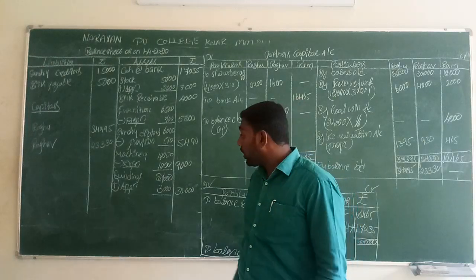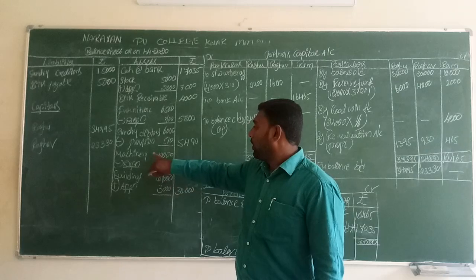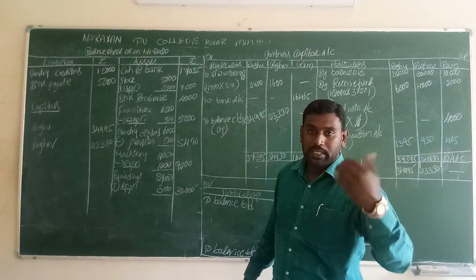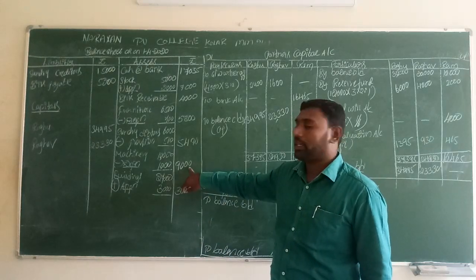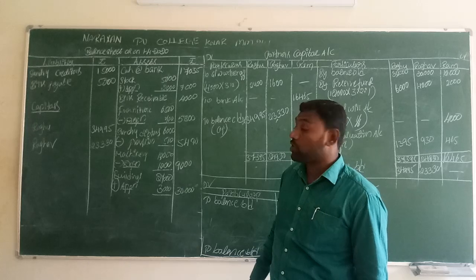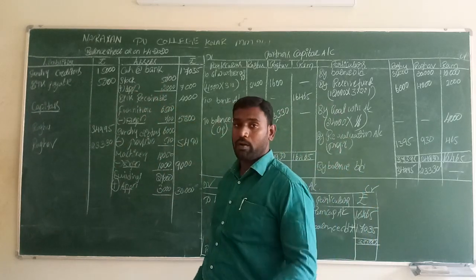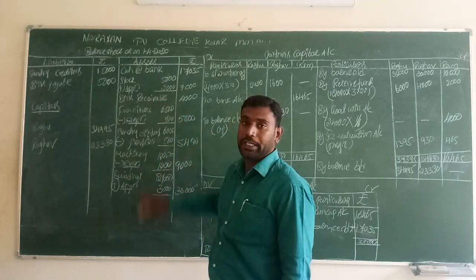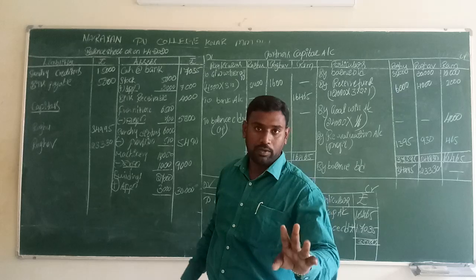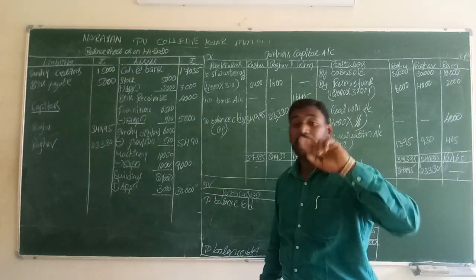And machinery depreciated, they are given. 9,000 they are given. So 10,000 minus depreciation 1,000. Once we record the debit side of revaluation amount, second time we should deduct it from the balance sheet. Completed. And point number 4, stock is appreciated. They are given revaluation amount credit side. Once we record it, the second time we add it to the stock. We get 7,000 as the stock. First adjustment, twice completed.